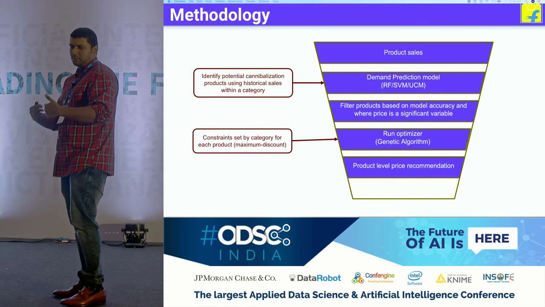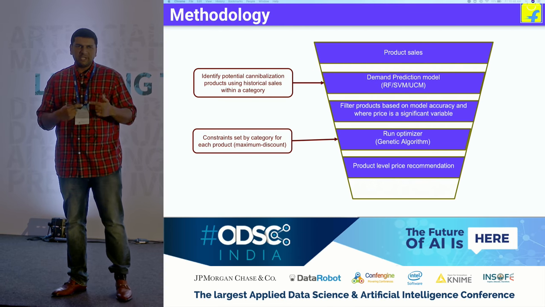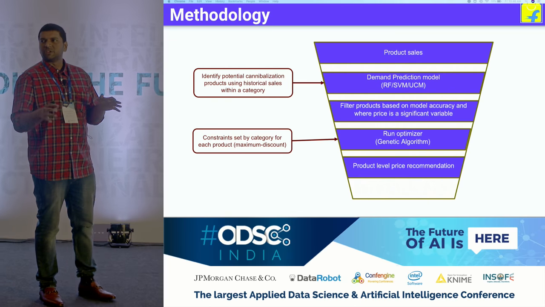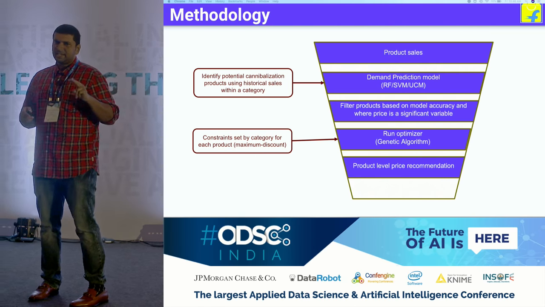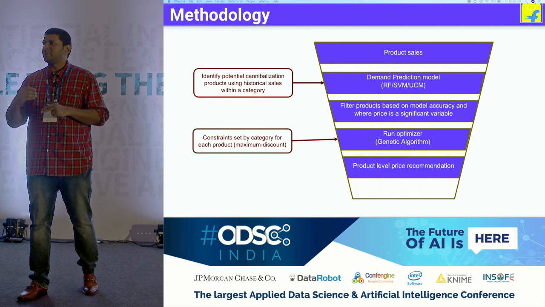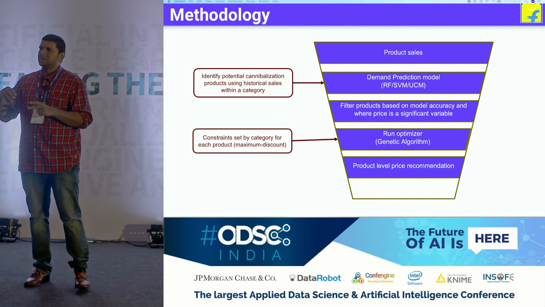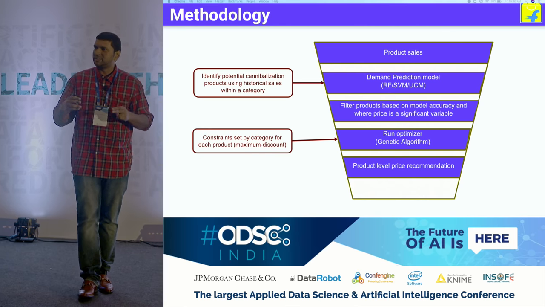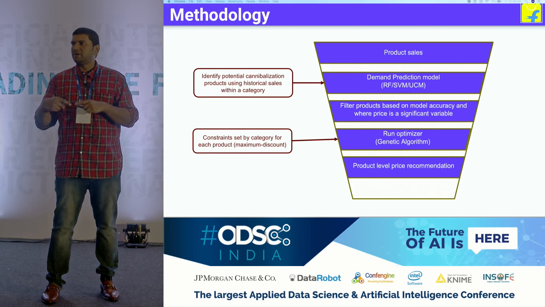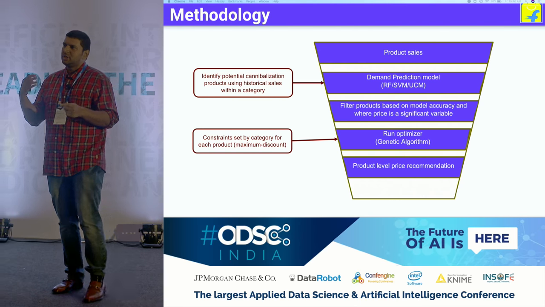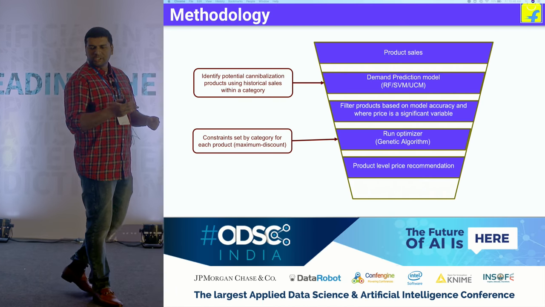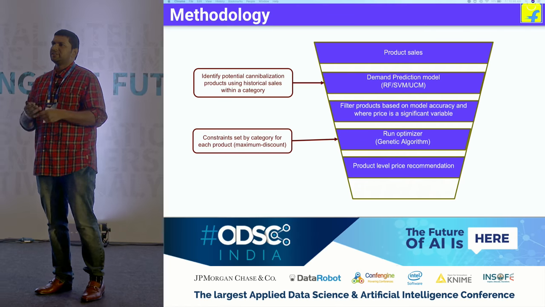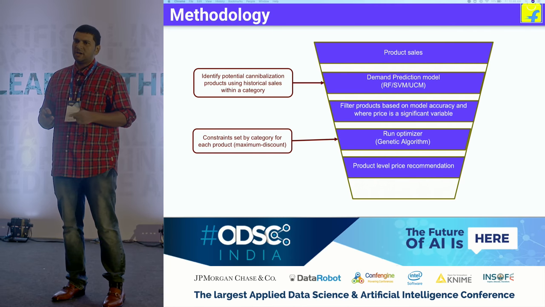I will come to one more complexity in this, but we generally end up using a genetic algorithm to solve a problem like this, right? The other complexity is that there is a demand stochasticity, meaning when you predict a certain demand, it has a natural noise which comes along with it. So essentially, you have to account for the noise when you're accounting for your overall fitness function that you're trying to optimize as well. And the second thing is that your model accuracy is not 100%. So you've got to account for these two.